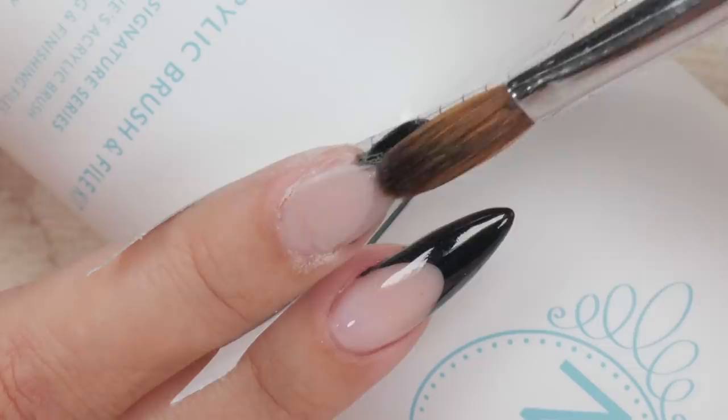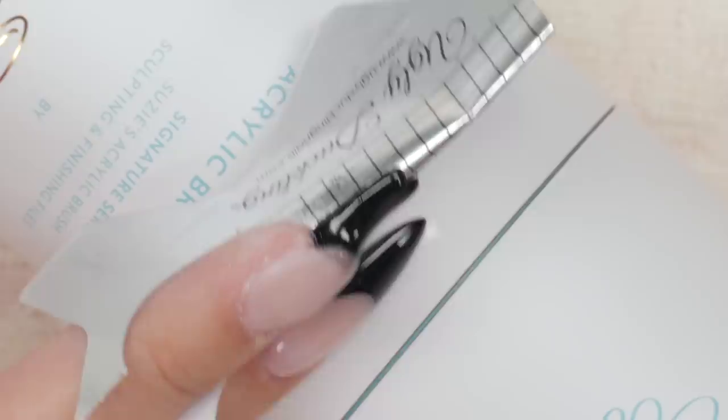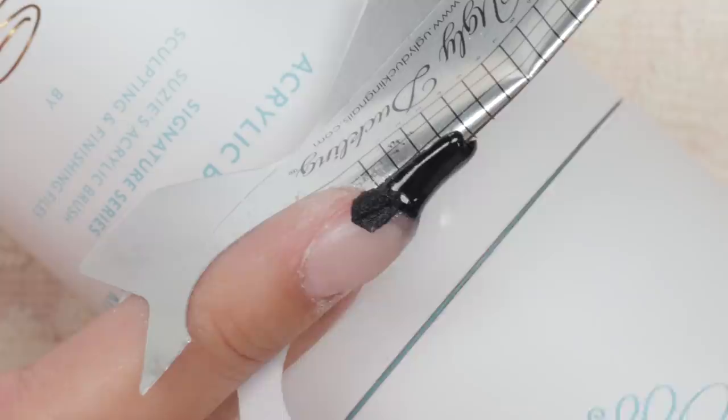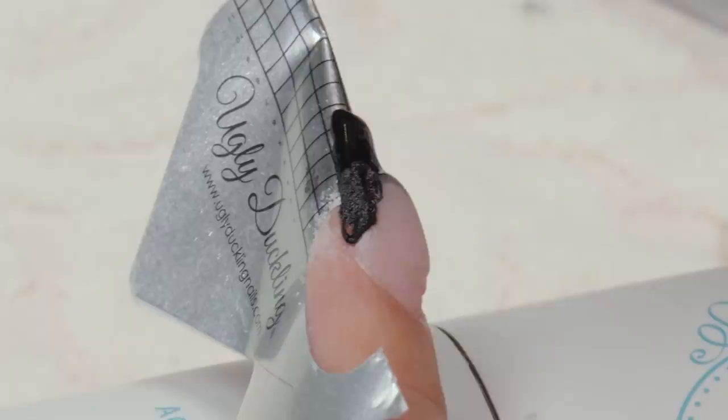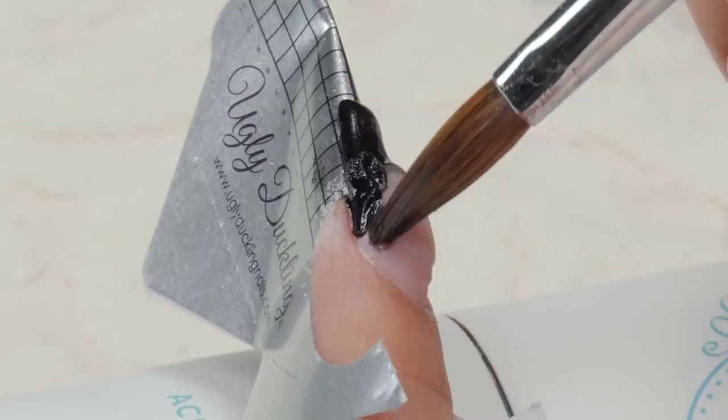Remember I said, don't worry about the shape, don't worry about the free edge right now. Okay, so you want to go get a tiny little bead. Now this side is harder for me to do, especially on camera, because it's on the complete opposite side. It's really hard for me to twist and keep my head out of the frame. But I'm going to take a tiny little bead and I'm just going to kind of roll it into that corner. Now I'm trying my best not to get it on the skin. And that's why I suggest you don't kind of just ply it everywhere, because you might end up with some of it on your skin. And you kind of want to avoid the monomer hitting the skin all the time, because that can lead to allergies and contact dermatitis.